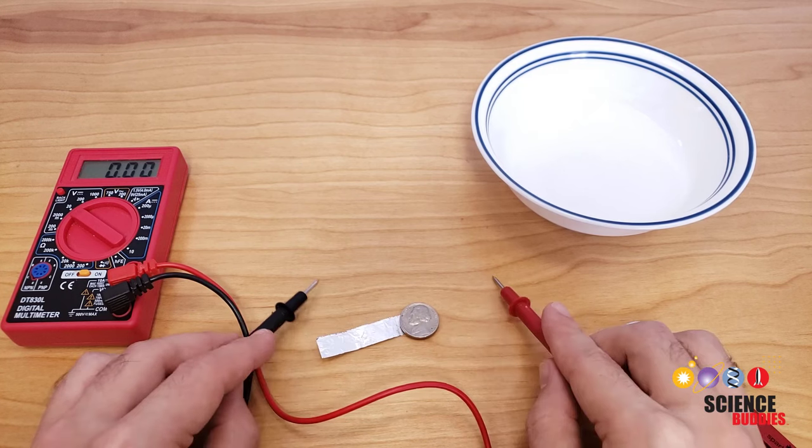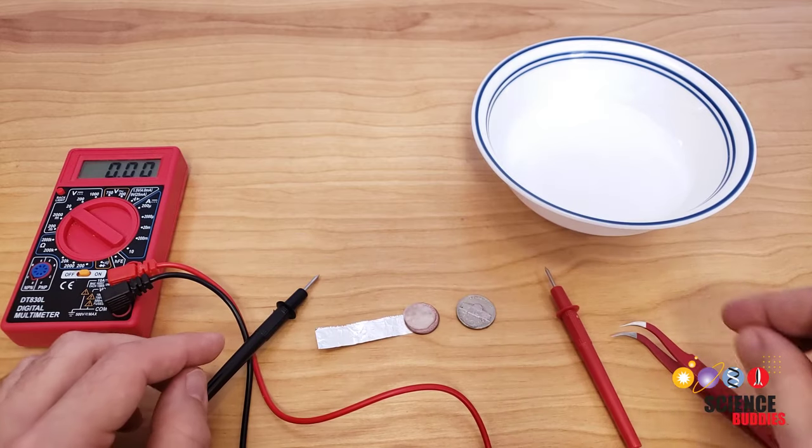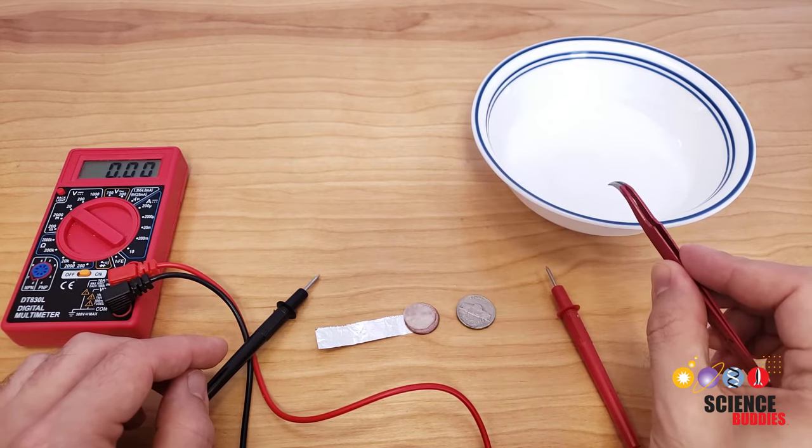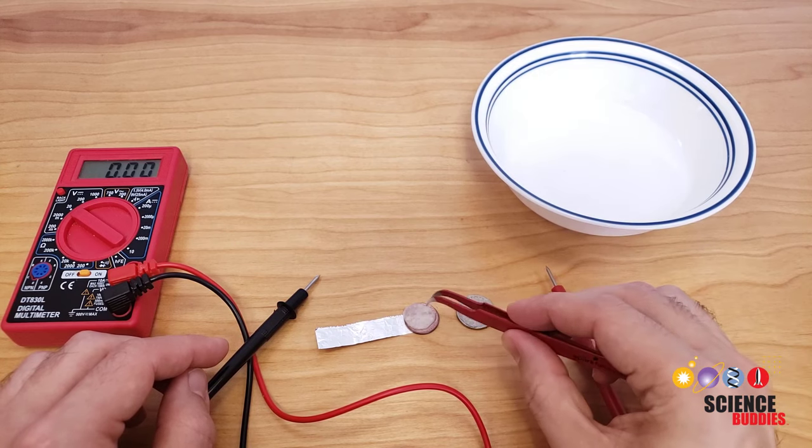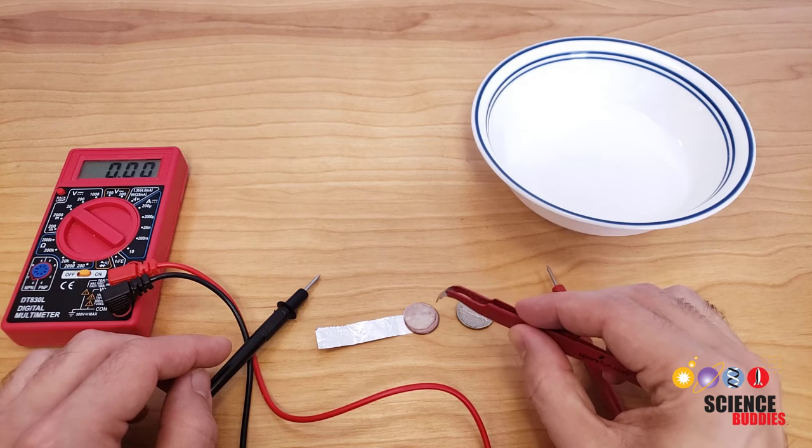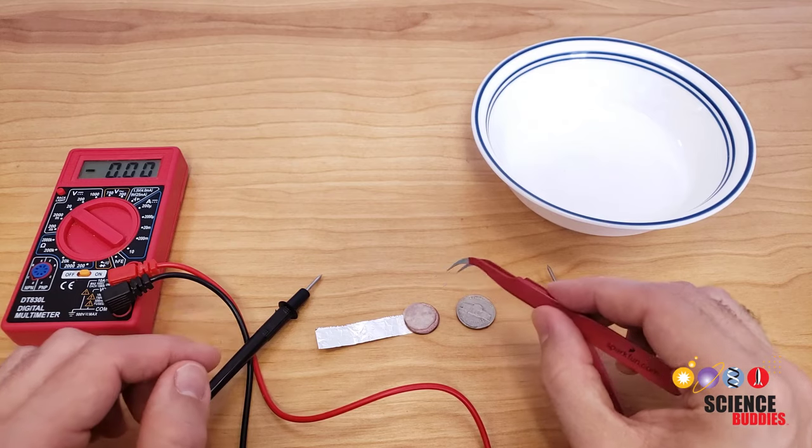If you're still having trouble, you might need to start over. You can take your battery apart, and if it seems like your electrolyte is too dry, you can dip it in the salt and vinegar solution again, or if it is too wet and it's always squeezing out over the edges, you can take everything apart, dry it off, and try to start over without the electrolyte having too much liquid this time.